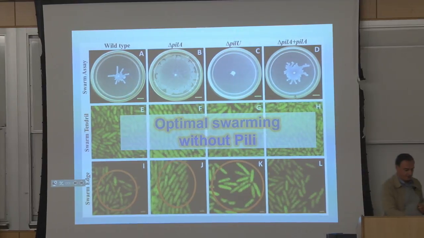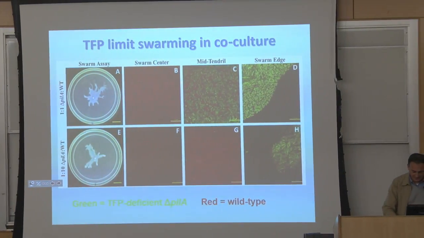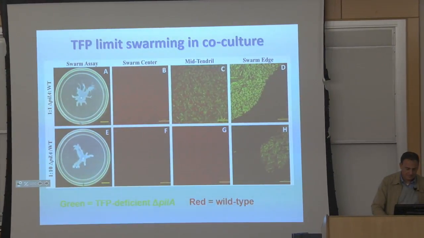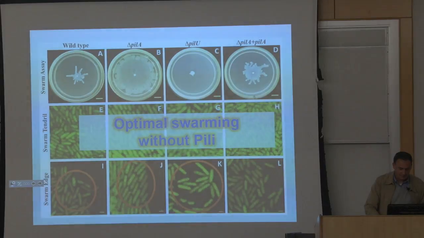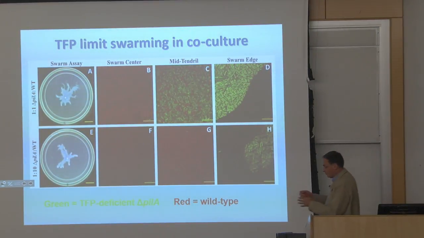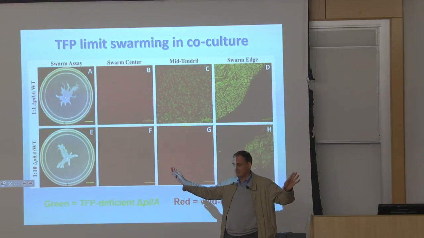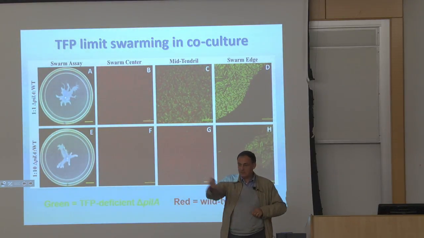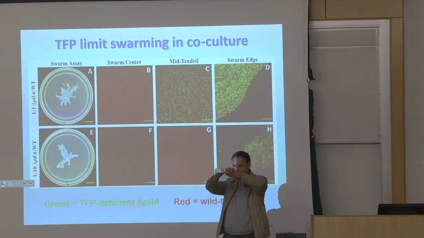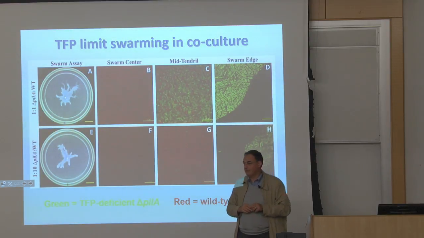We mix them together and realized that, whoops, I don't have this picture. We realized that super swarmers have an advantage. Since they don't care about others, they don't entangle. They get to the edge very fast. So they're first to get the food, because that's where food is. Okay, so life is so good for them.